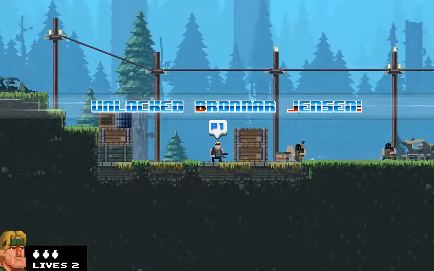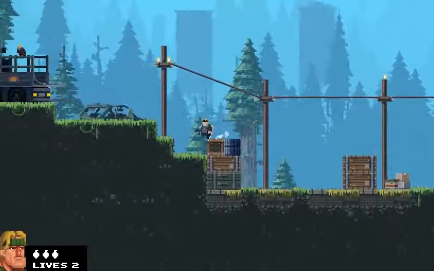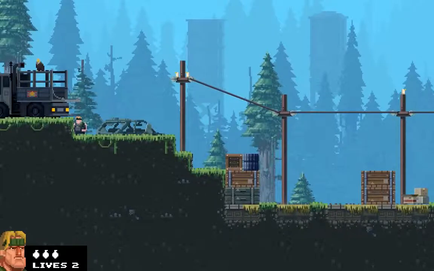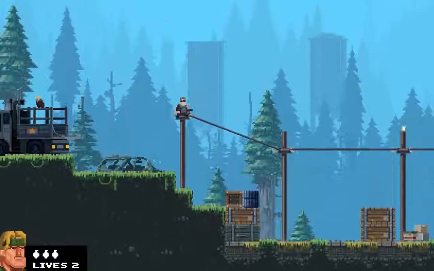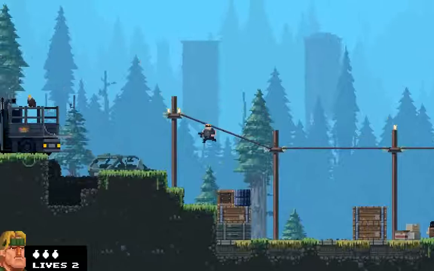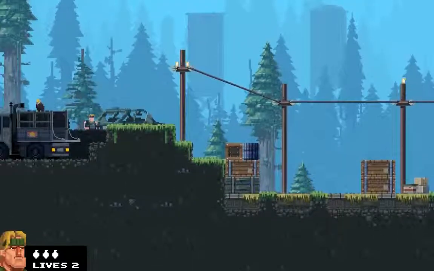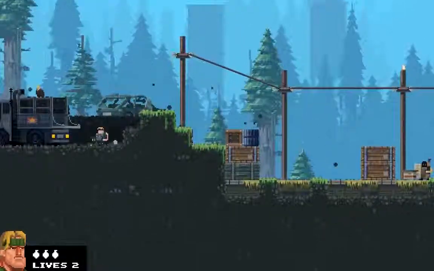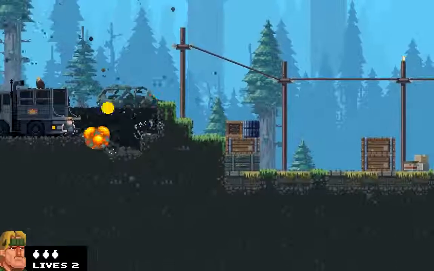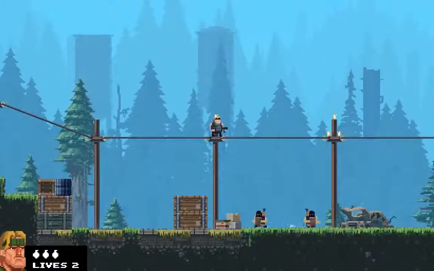Okay, so Brownie Jensen is based off of Gunnar Jensen, who is Dolph Lundgren's character in the Expendables movies. He is a combination of Colonel Brodok and Mick Brover. He throws grenades, similar to Colonel Brodok, but similar to MacGyver, his grenades will stick to horizontal surfaces. They do not stick to vertical surfaces, so he does kind of miss out a little bit, but it doesn't really matter.